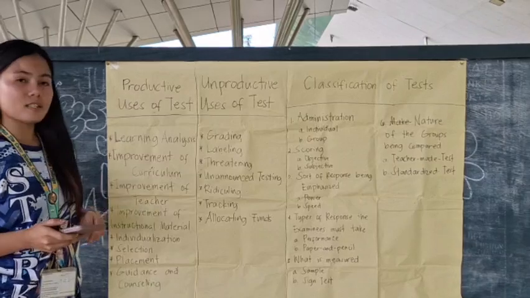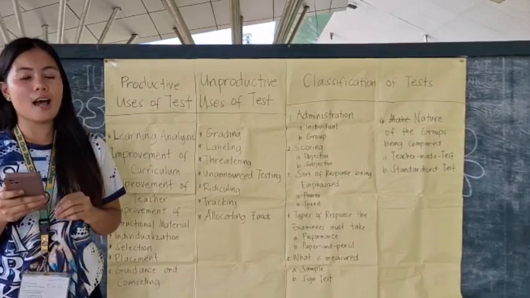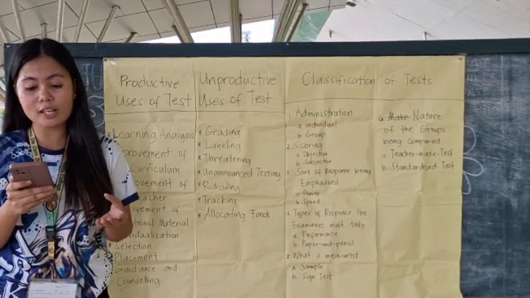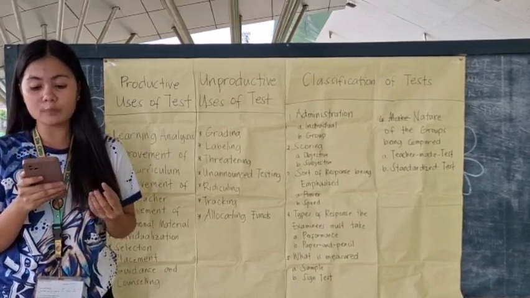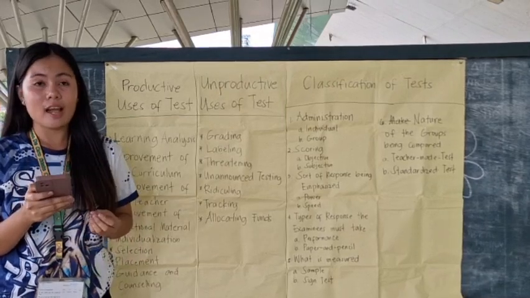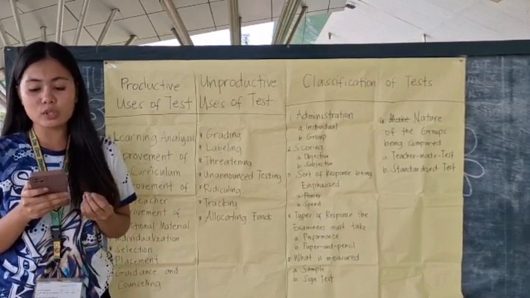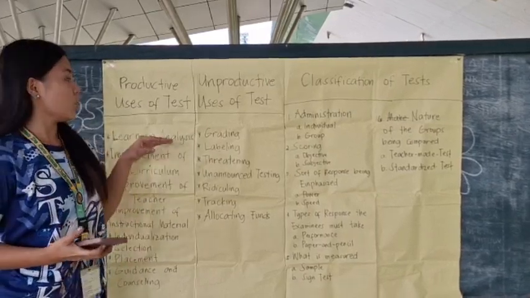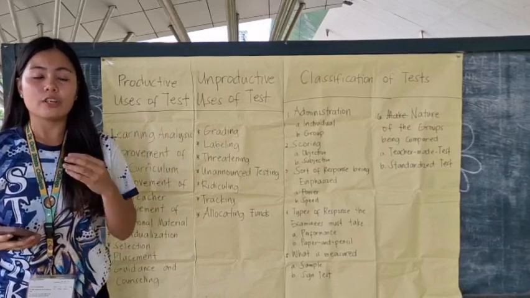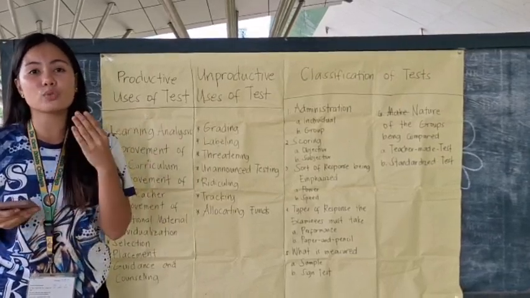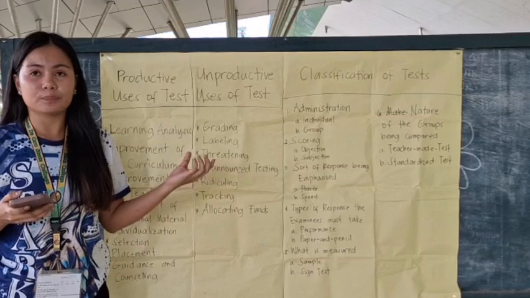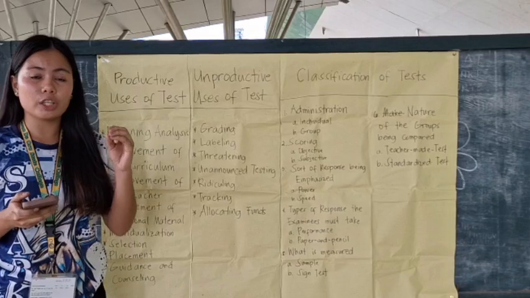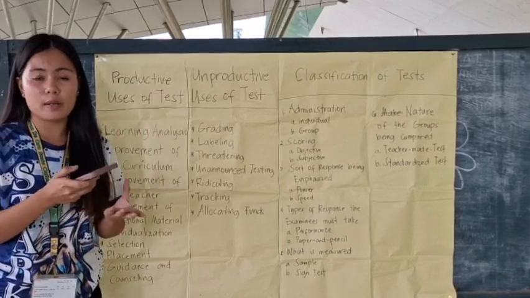So, first is learning analysis. Learning analysis is that tests are used to identify the reasons or causes why students do not learn, and solutions to help them learn. Ideally, a test should be designed to determine what students do not know so that the teacher can take appropriate actions. So in learning analysis, the teacher uses tests to know where the students struggle the most and also to know what things they must do to make the learning process of the students better.